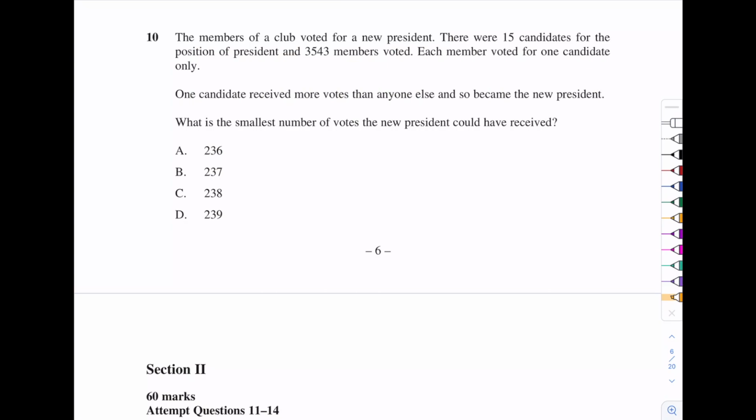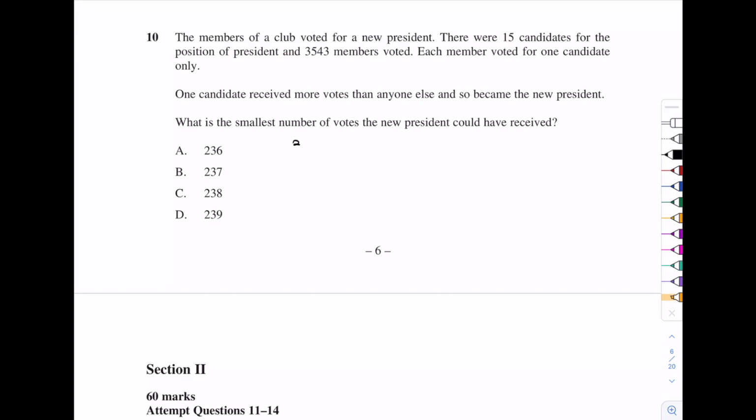Okay, so this seems like a pigeonhole principle question, I think. Although you don't really need the pigeonhole principle to do it. You just need the logic of trying to spread things out as evenly as possible and then having leftovers that need to go somewhere else. So let's see. If we tried to spread out our votes as evenly as possible, what would we do? We'd take the number of votes and divide it by 15 and see how many each person should get.